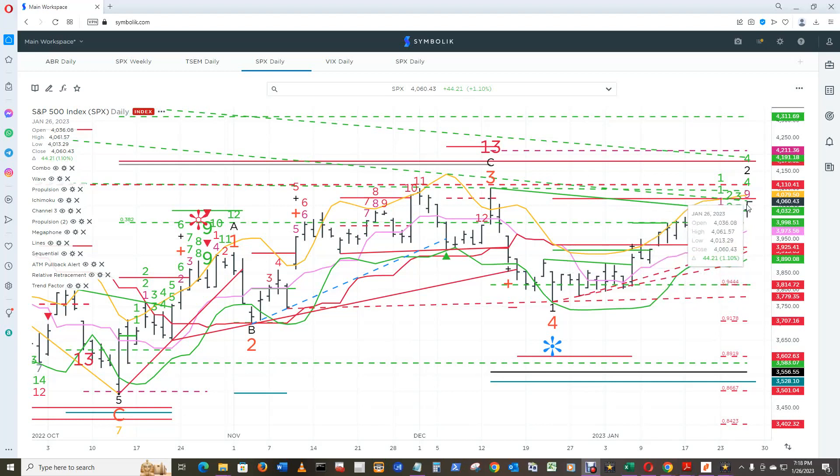There might be a little bit of trouble qualifying this ongoing supply line, which for the 26th was at 4062.56. It will be a few points less than that for the start of the day on the 27th, so it would have to open above that level to have any chance of getting it qualified.